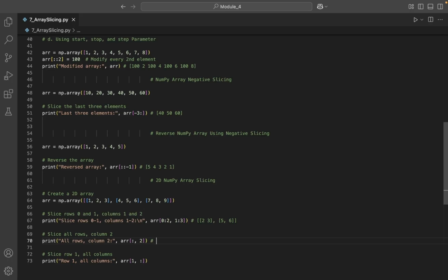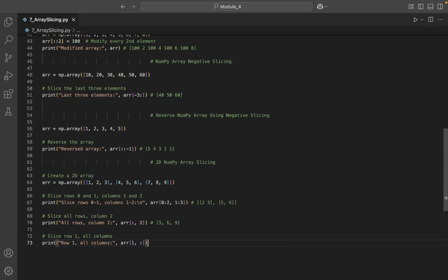So it will print 3, 6 and 9. In the last statement, as you can see, again the slicing data provided is array of 1 comma colon. That means we will consider all the columns available in the first indexed row. So the row available at the first index position is 4, 5, 6. So we will get the output 4, 5, 6.